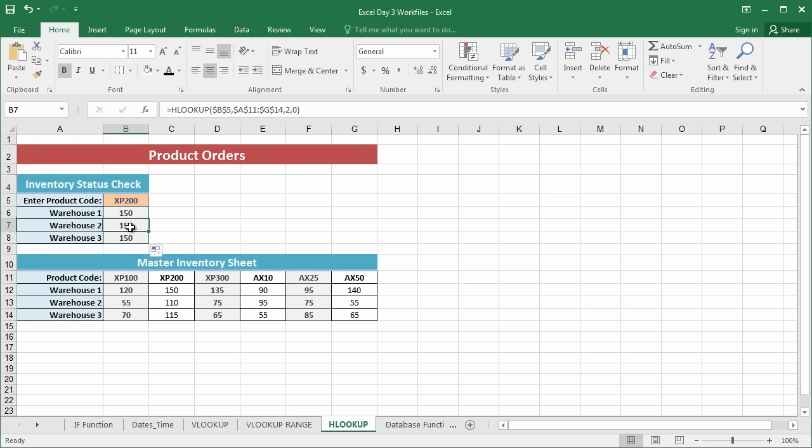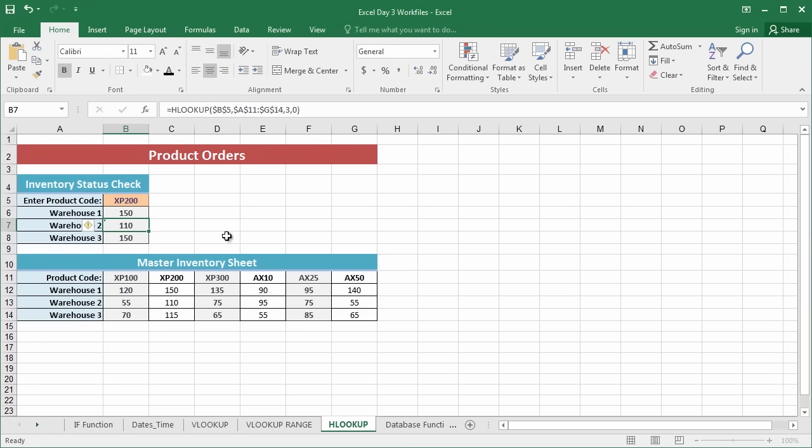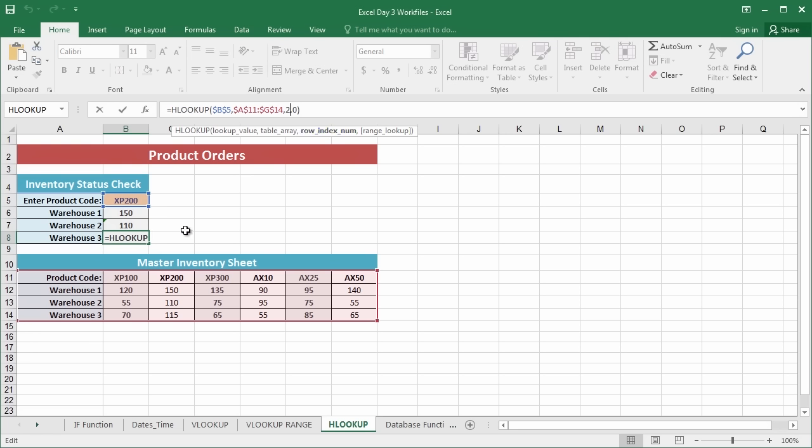In warehouse 2, how many rows down is the warehouse 2? 1, 2, 3. So either by opening the function arguments box and changing the row index number here, or by changing it in the formula bar up here at the top, go ahead and make changes to warehouse 2 and 3 to ensure that they're outputting the appropriate value.